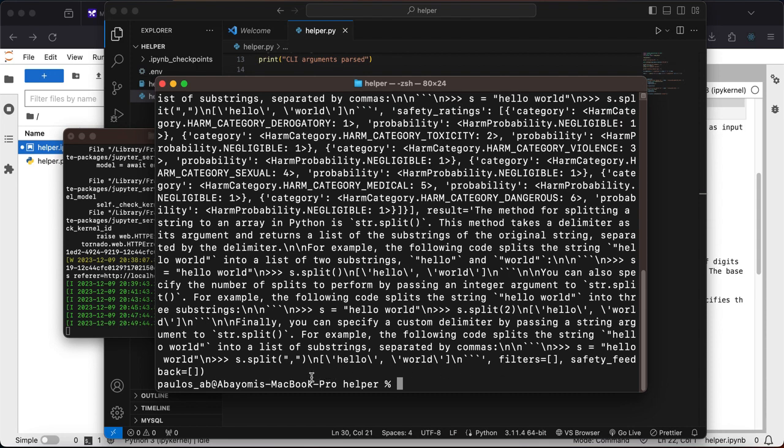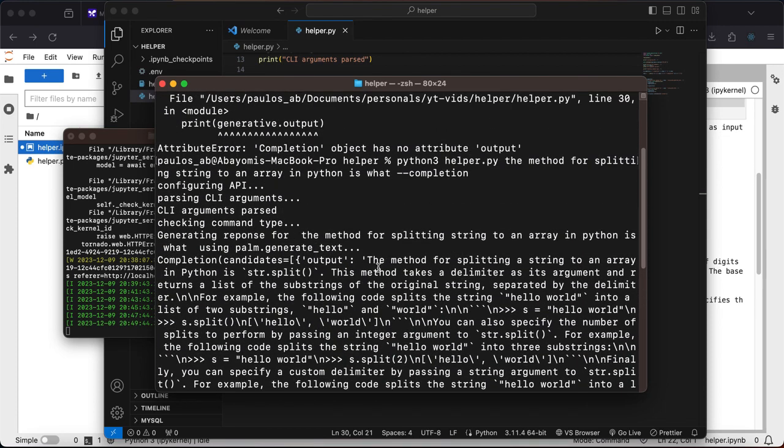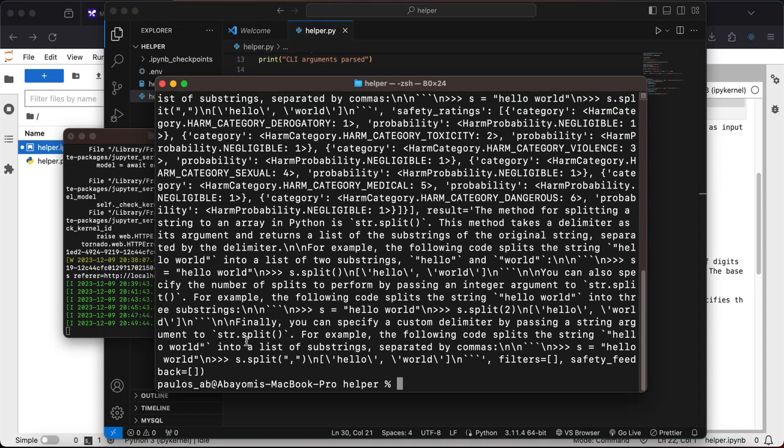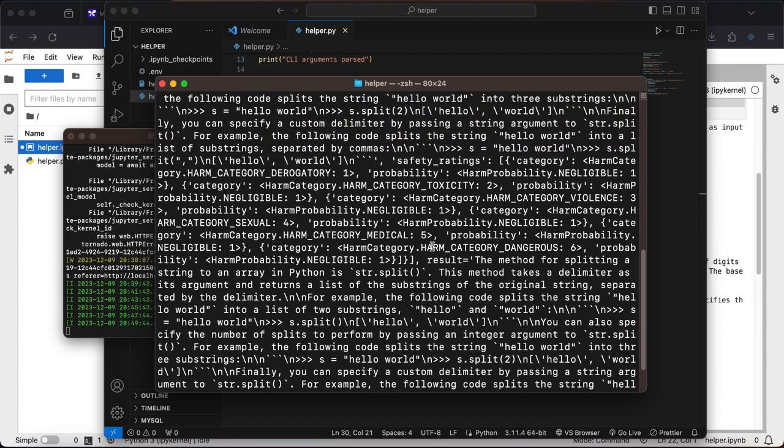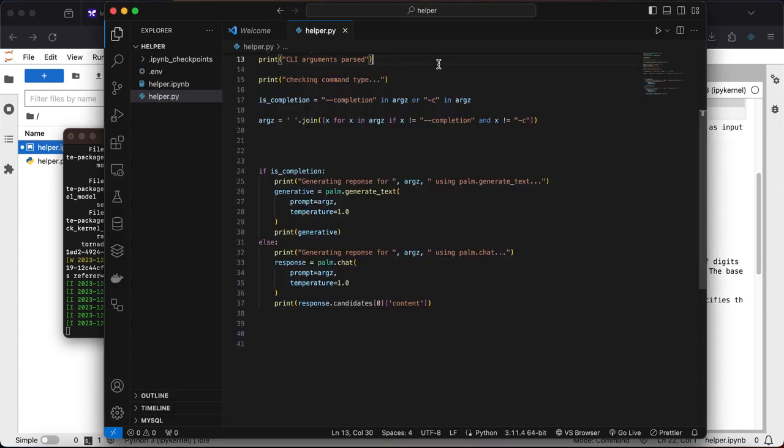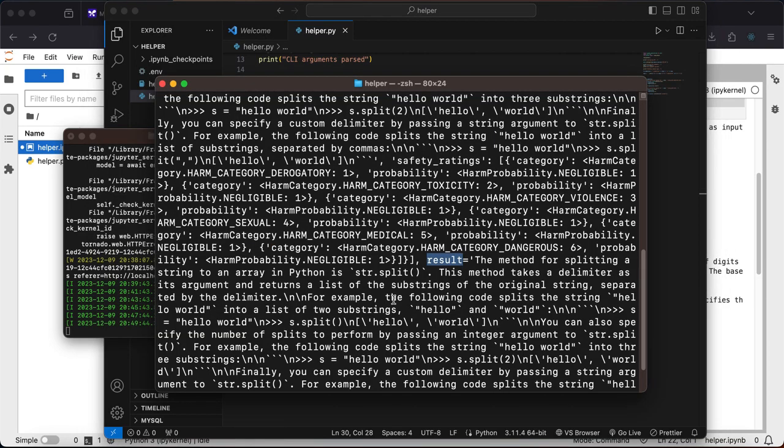Okay, it is trying to look for split, s equals hello world, for example. Okay, it is result.